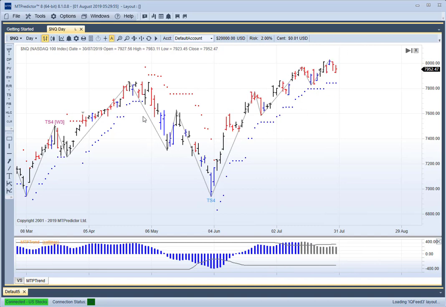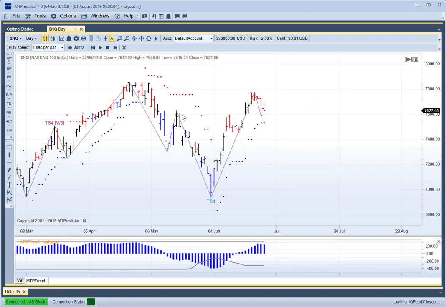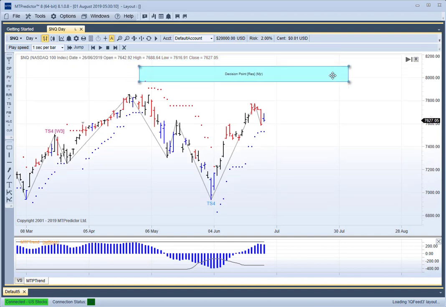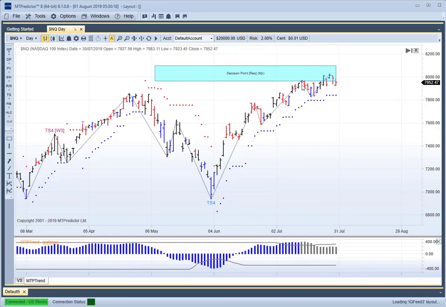Well, first and foremost you can see there's a major high back here. So if I just use training mode and I jump back to here somewhere, you can see if I right mouse click, do decision point, you can see how this area of resistance was on your chart well in advance, months ago. So if I now turn training mode off, you can see how the NASDAQ popped up into the level there, has backed off a bit and is now back up in this level here.